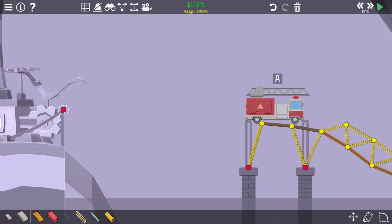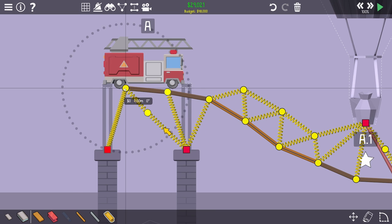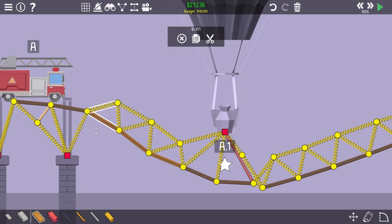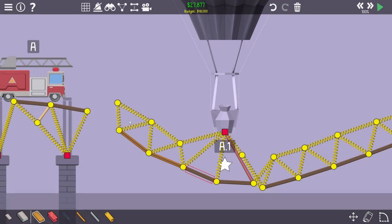Oh. All right, well, now we've got a lot of movement. I would sort of tie that end, but I don't think that's what we want to do. I feel like that's too expensive. So let's just attach those together. And no, stop flinging it so much, man. Okay, what if we get rid of that? Does this first bit work? Sort of. I feel like we could actually catch this.